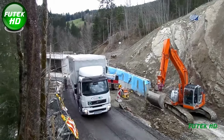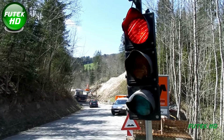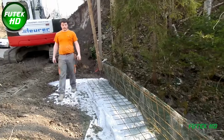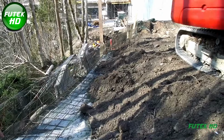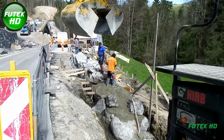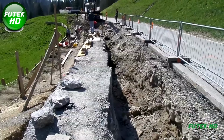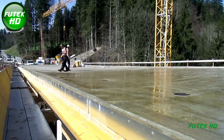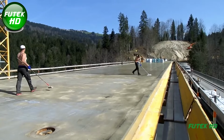With the deck complete, workers installed drainage systems to manage rainwater runoff and prevent water damage over time. The roadway layers consisted of a 40-centimeter unbound base layer and a 20-centimeter upper base layer, followed by a 14-centimeter bituminous layer and a final 3-centimeter asphalt concrete surface. This final layer provides the necessary traction and durability for vehicle traffic, and its seamless installation, completed over 2 nights with road closures, ensured the smoothness and longevity of the roadway.